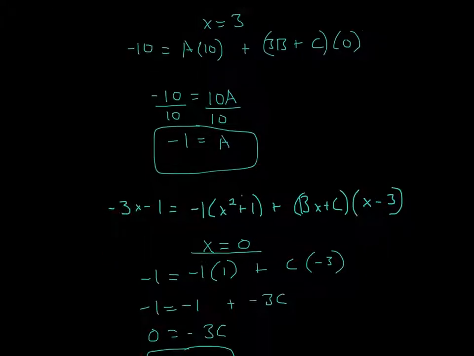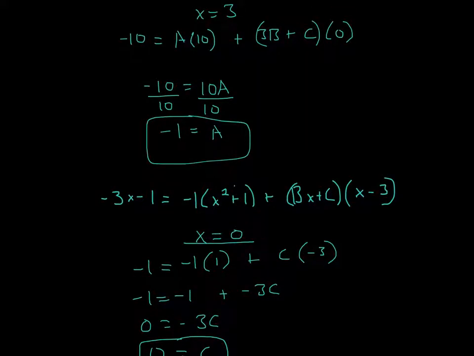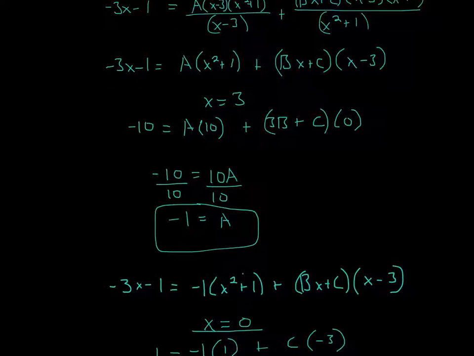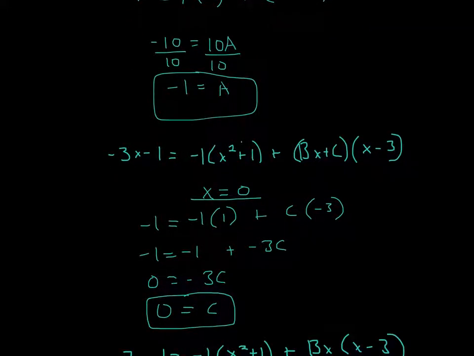So now since we have that, we can find the other variables. So we can take A, and in the previous one, it was A(x squared plus 1). So now I plugged in negative 1 for this. Once again, I'm just going to choose a number that will make something 0. So I'm going to choose x equals 0. What that'll do is make this negative 3. It'll make B 0, so I'll be left with C.